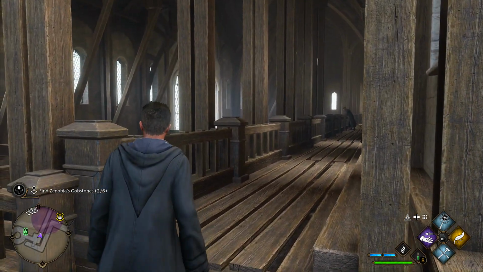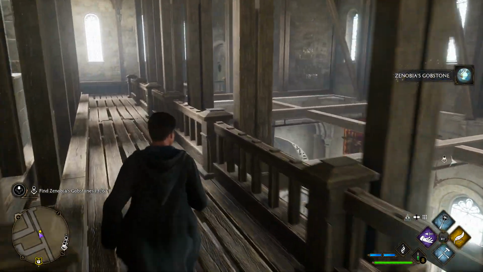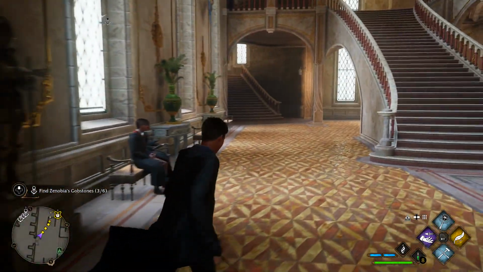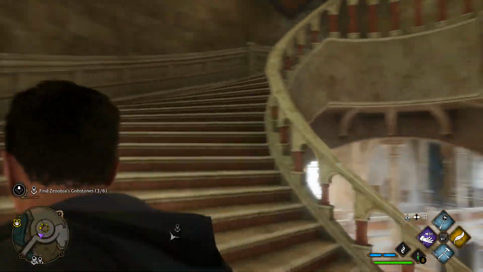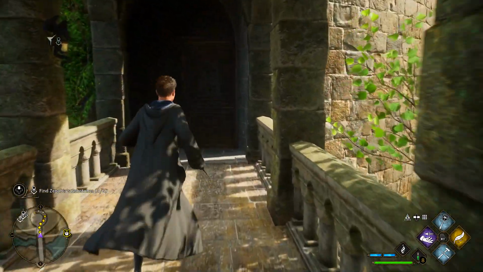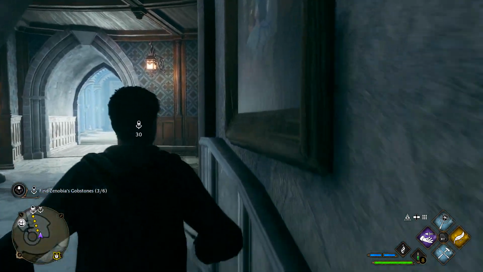Okay. Oh, there we go. Reparo. Oops. Accio. Okay, there's the third one. Now we are halfway done, so just three more to go. I think it's signaling us to go upstairs, yeah. There's some in our own tower. Well, I guess she was Ravenclaw, so that does make sense.